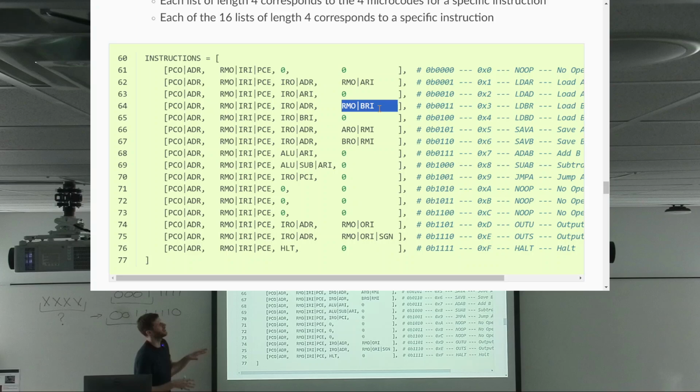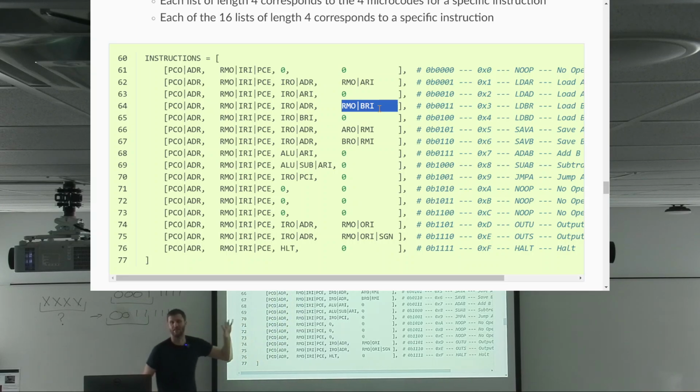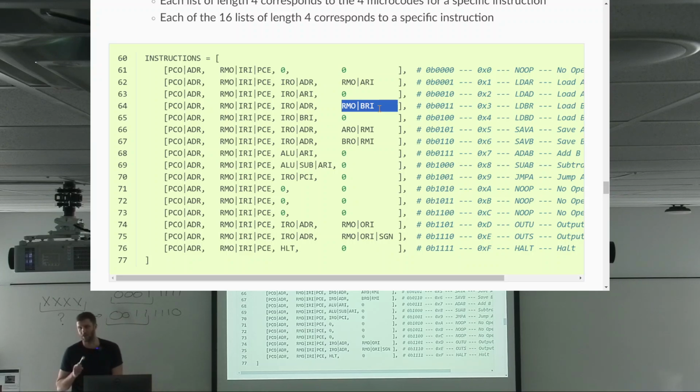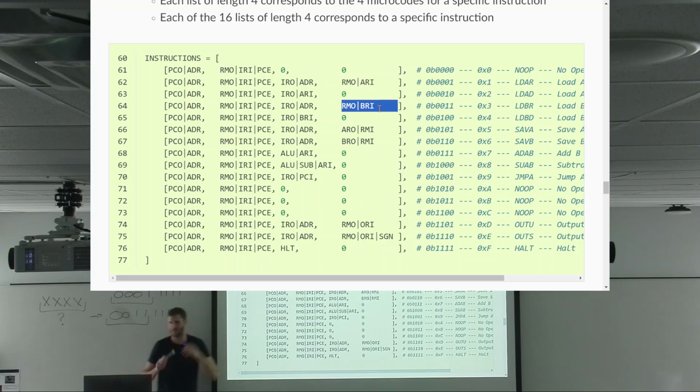I could have designed this in another way. Maybe what I should have done is made it so each instruction here really was 2 steps, and I completely eliminated the fetch from the lookup table and built a programmable logic array, which would have been really easy for fetch in hardware for the first 2 steps. I could have redesigned it. At the end of the day, the point is it doesn't matter what the instruction is until we get to this part, because otherwise the fetch is the same no matter what.